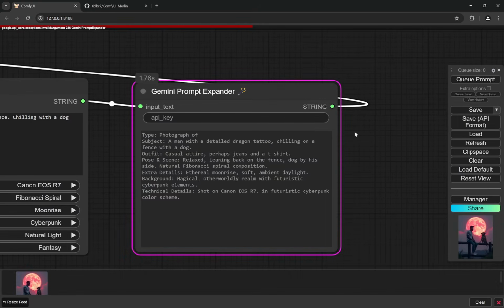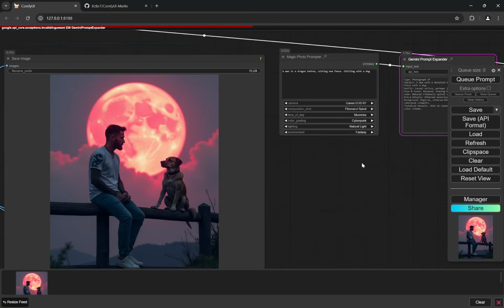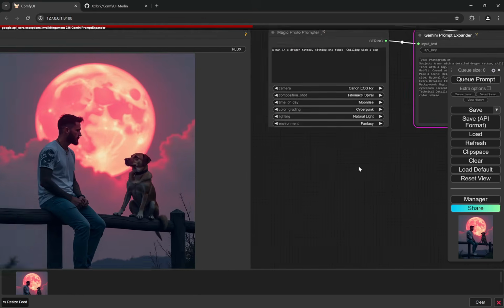And the reason I did that is because a lot of people did not exactly know the process of how you can go to the system variable, and then change and put the API key. So I think this is way easier. Otherwise you do have other Gemini nodes as well, but if you want you can use this, and I think that the results which come out from it are pretty amazing.